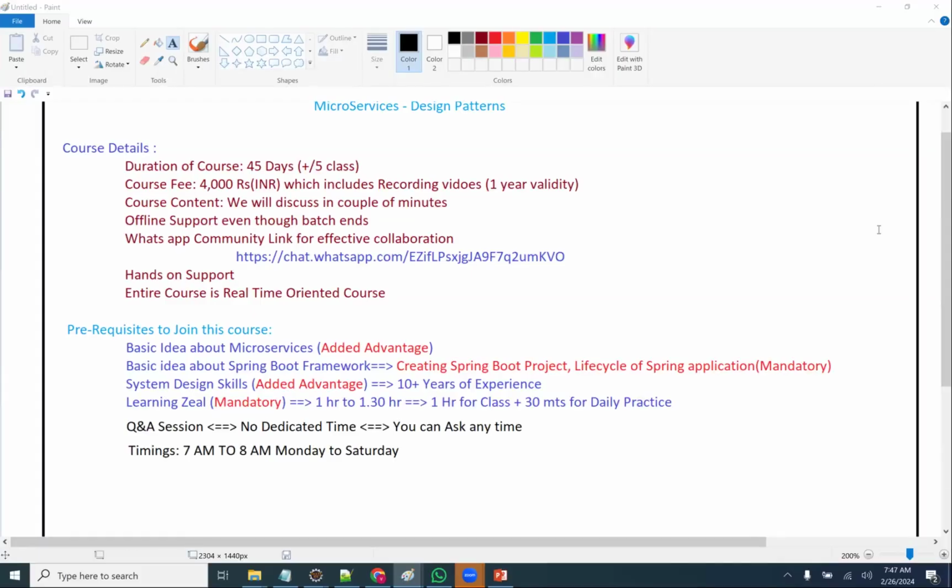Yes, sir. I have one doubt. I have basic knowledge of microservices. I only know the API gateway and Eureka server. So could you teach us by integrating everything in a Spring Boot project? And another thing is, in some interviews I'm facing a question on microservices: how will you integrate one or more databases? Can you teach that also? I mean, will that be covered in design patterns?